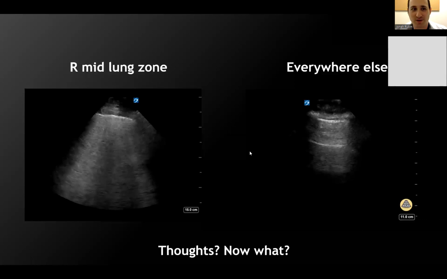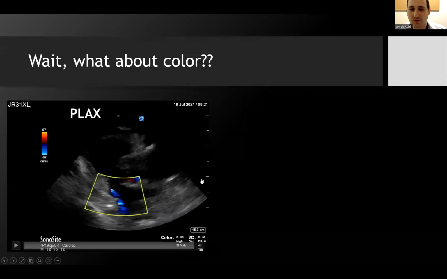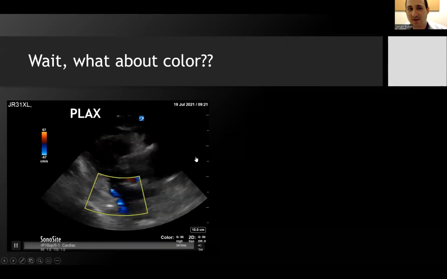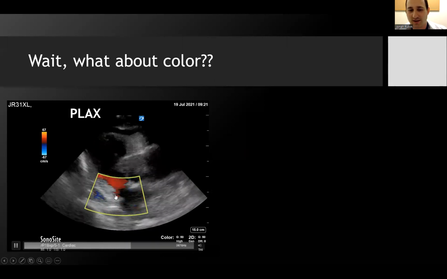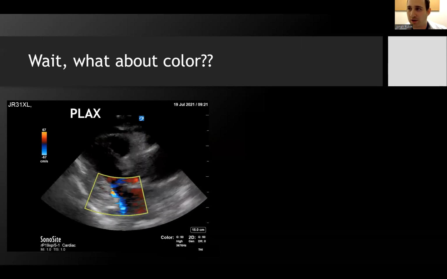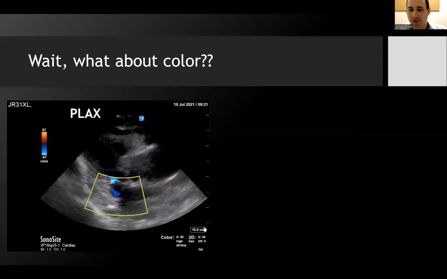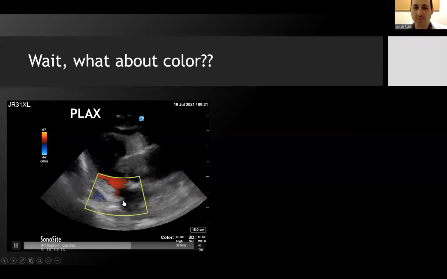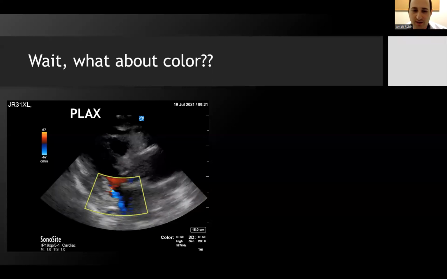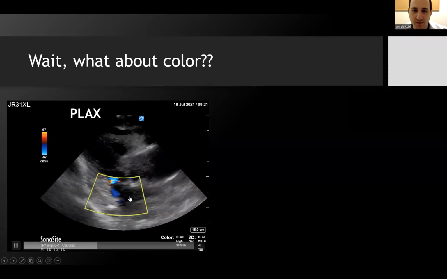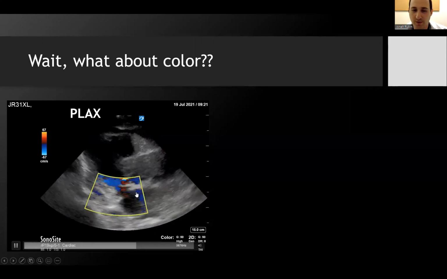Now, we're going to do the thing that we forgot to do, which is put some color on your valves, which you should never forget to do, right? And this patient had some mitral regurgitation. Now, it might not look like so much on this parasternal long axis view, and partially that's because this is not the best view for looking at mitral regurgitation. Your color Doppler, as we've talked about in several of our other lectures, is best when it's parallel to the probe, right? I always say perpendicular, but I mean parallel. So in the apical 4-chamber view, you'll get a much better view.